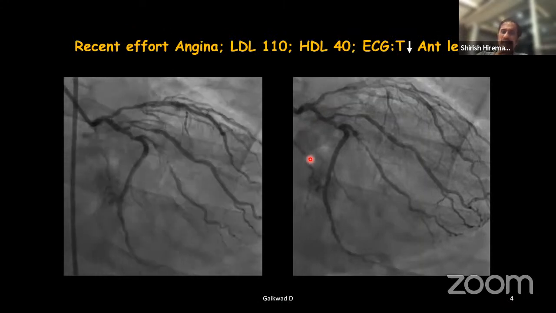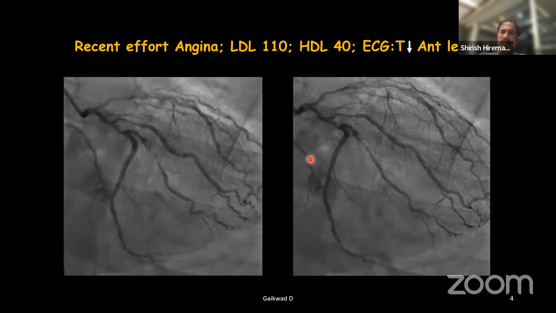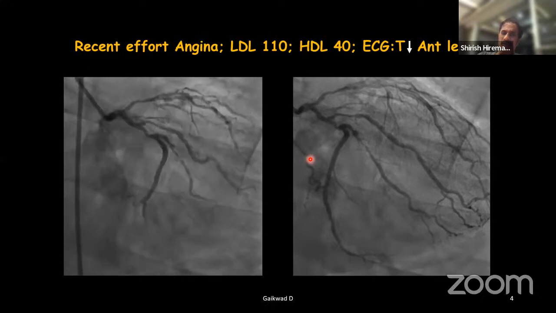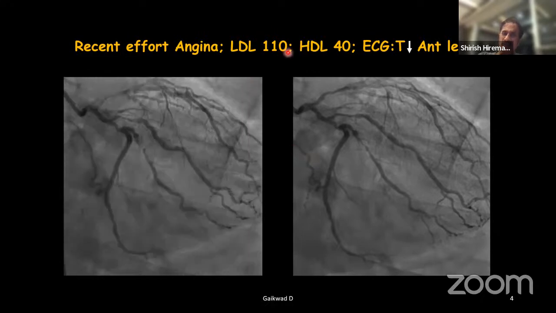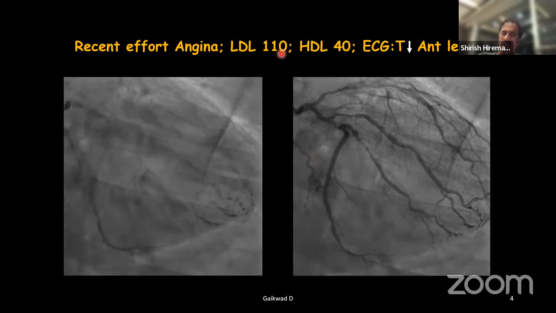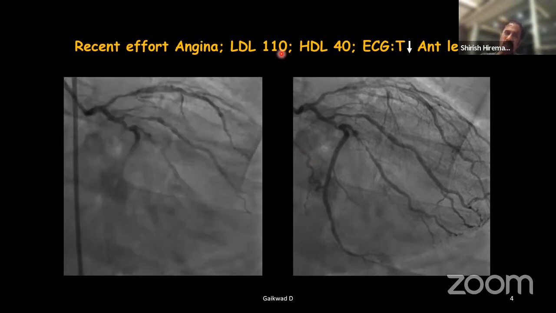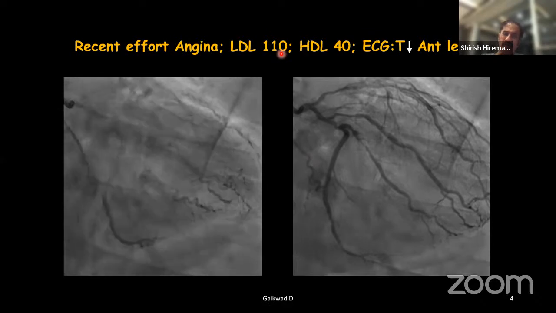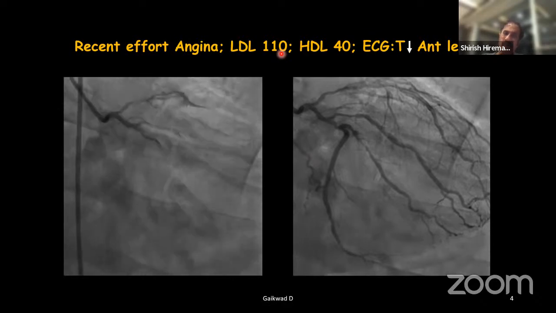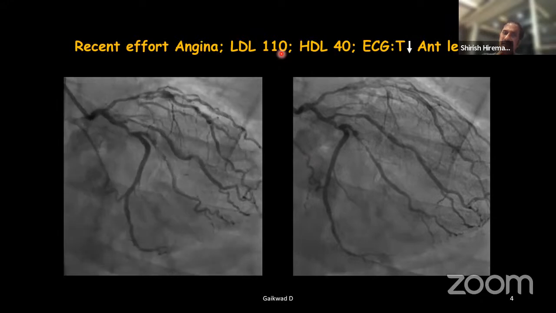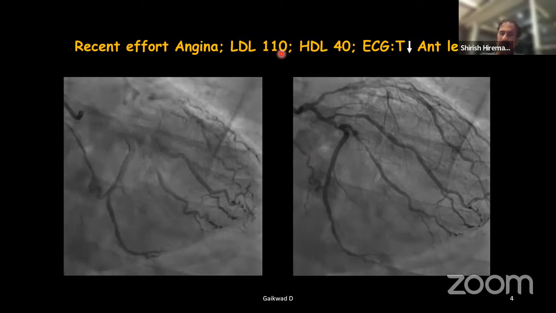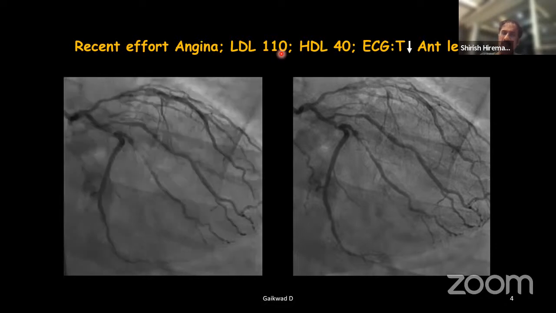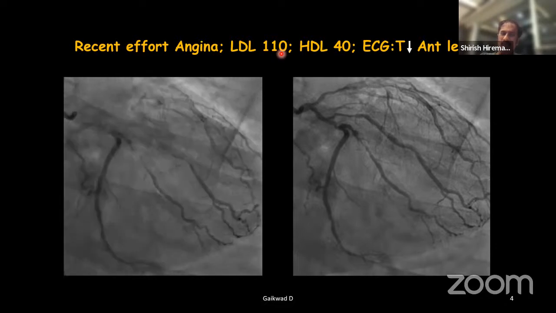So the patient has high LDL despite a previous procedure. I'm very particular about this LDL figure. When the patient comes for first follow-up, at the end of 3 months or 6 months, I insist that the LDL has to come down. Otherwise, they will pick up some lesion somewhere else and come for a repeat procedure.